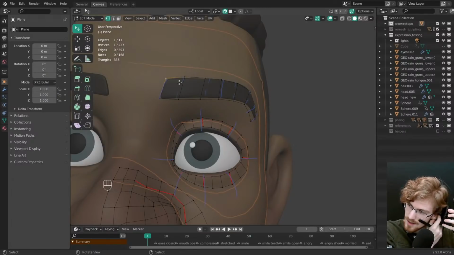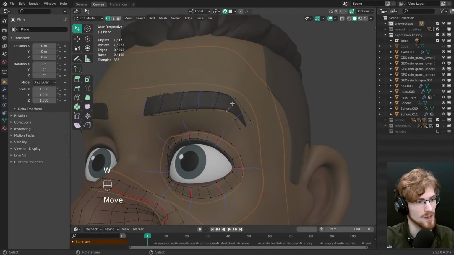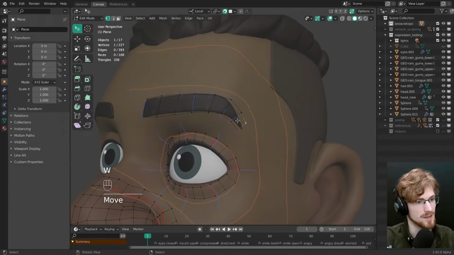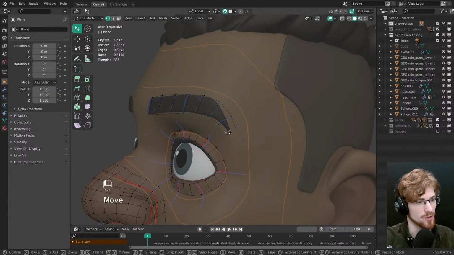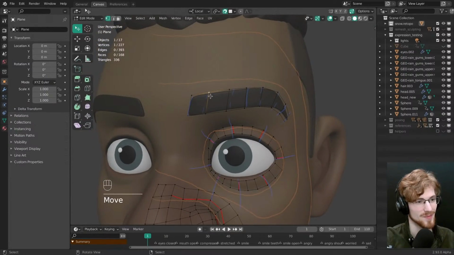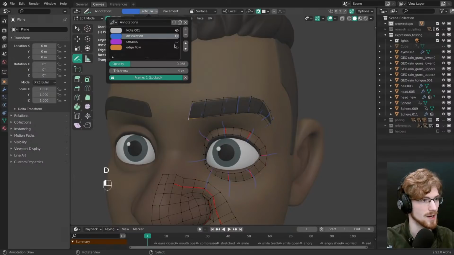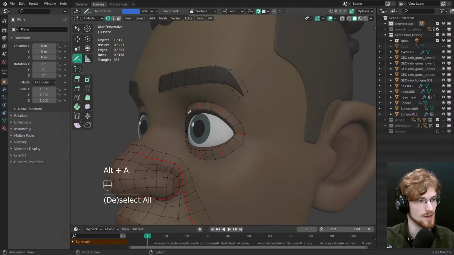It is going to be a hair mesh, so that just makes it a bit easier. But in any way, it's really helpful if the topology of the brows matches up with the eyebrows so they can move in unison. It makes it especially easy for animators. Okay, I'm gonna hide all of that again.